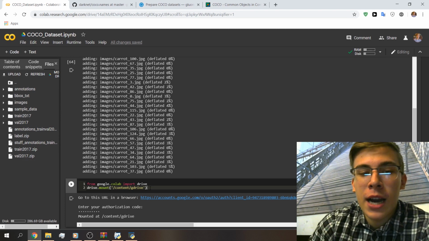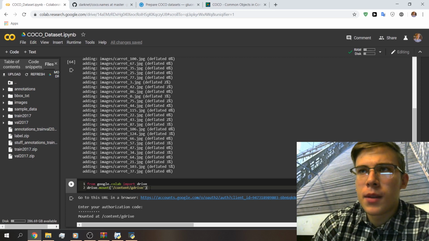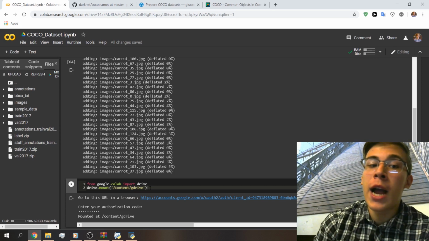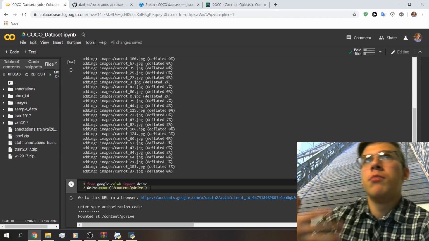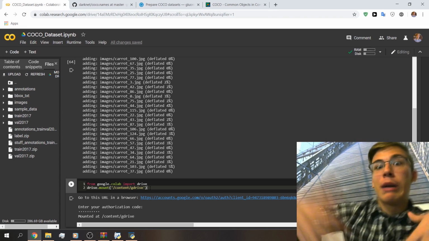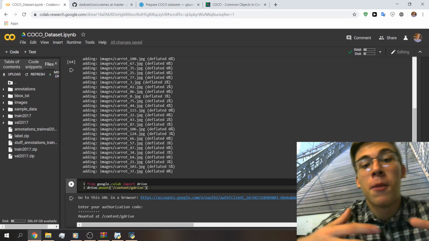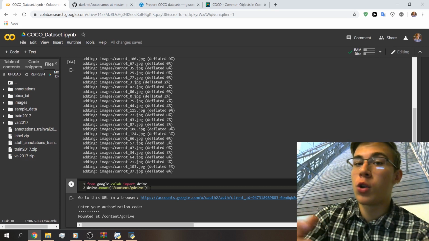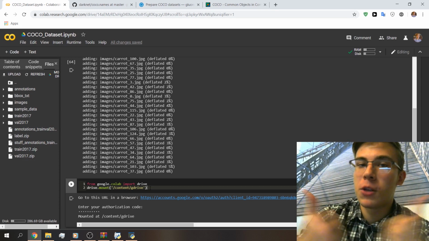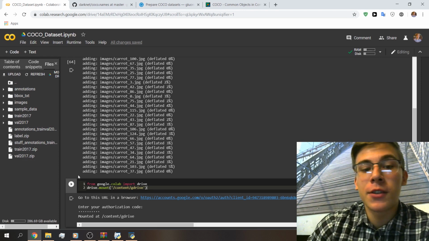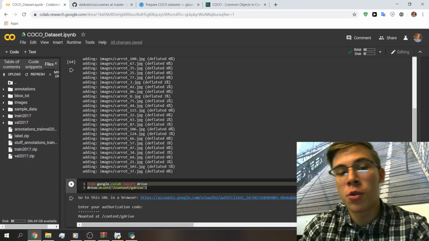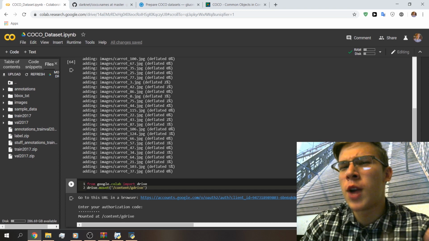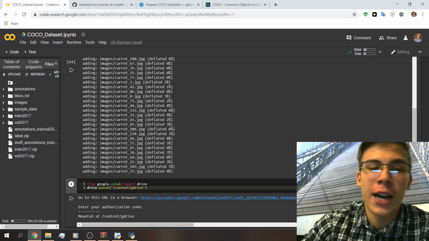It feels like a better option because it's quicker to download files from Google Drive, and if you intend to use them in Google Colab as well, you can easily copy them from Google Drive to Google Colab. So if your zip archive is huge, consider copying it to your Google Drive. I also have a video on how to use Google Drive with Google Colab. You can check it out.